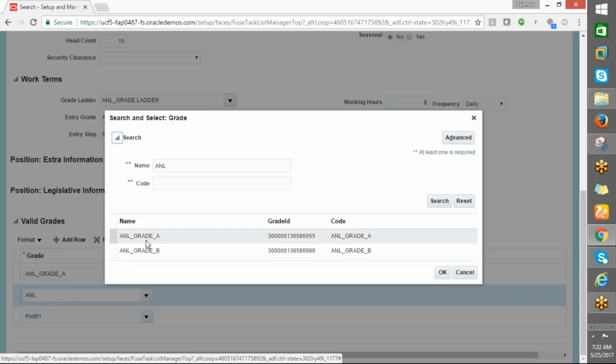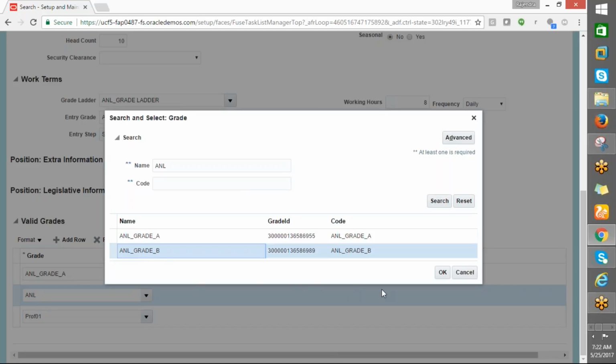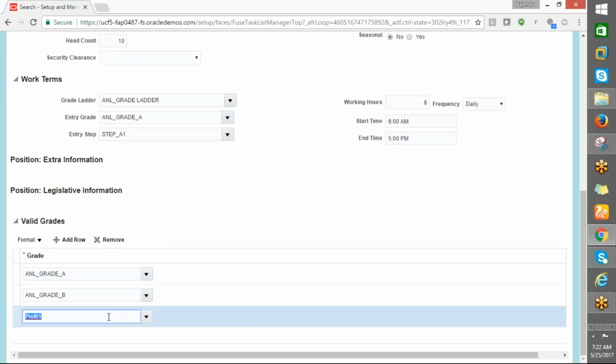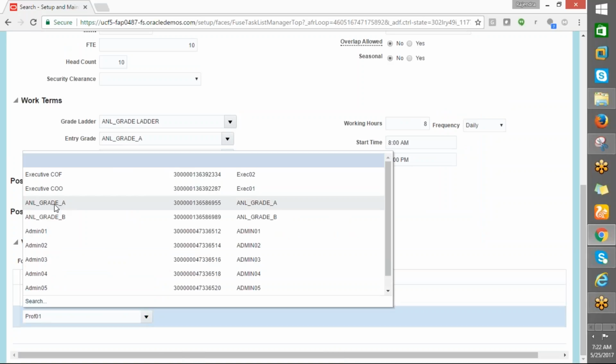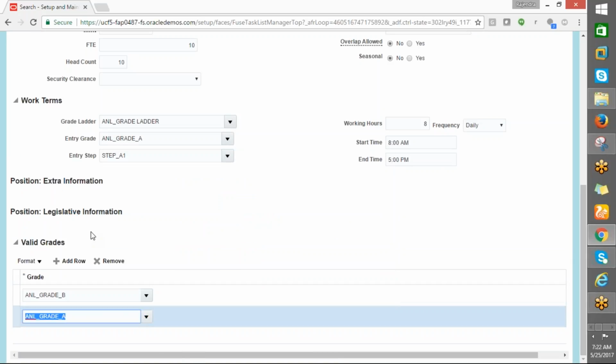Okay, I can go for the ANL grade B. So I think this one I don't want because we have two only, right? So I just want to remove this one. So I can take A and B only. Okay.